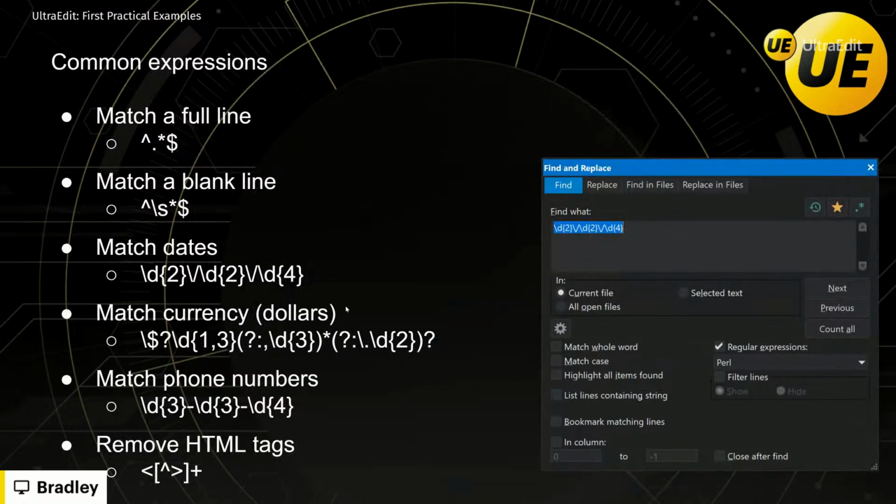All right. This entire presentation is really geared towards showing you how regular expressions work, giving you some good concrete examples. It's not meant to be a tutorial, because jumping into regular expressions and learning them is more than we can do in a single webinar, and it wouldn't fit what we're trying to do with the Masterclass idea, which is give you some actual substance that you can work with, something that will help you in what you're doing right now. So we're going to have some examples, and I'm going to show you some things in UltraEdit, but I'm not going to walk through every single item. I'm not going to identify each regular expression item and give you a full explanation.